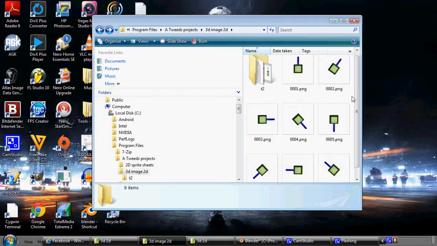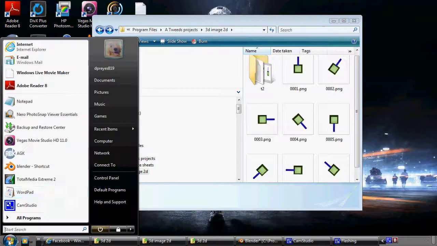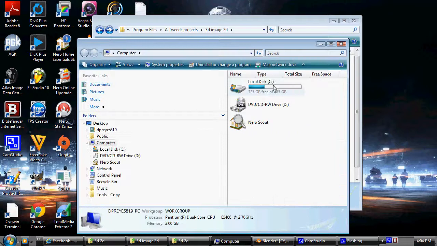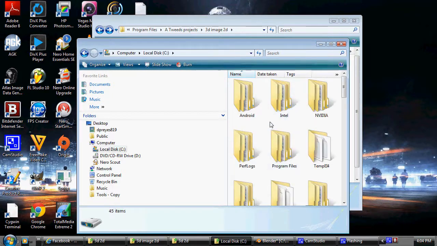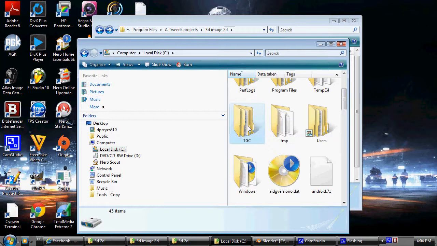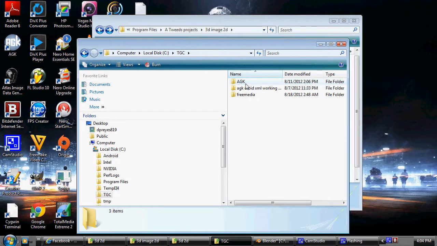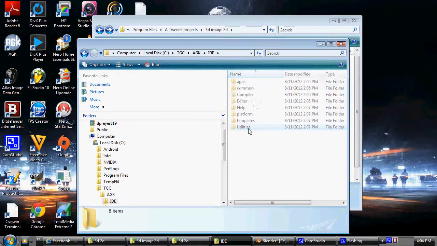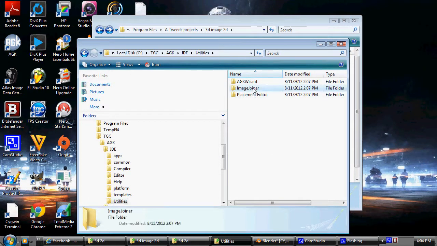Next we're gonna open the utility that comes with AGK. You could probably use other programs that could combine it into a sprite sheet, but this one was supposed to make things easier, and it does. There are a few things you have to work on here, which I'll explain in a minute, that I found by experimenting and playing around.